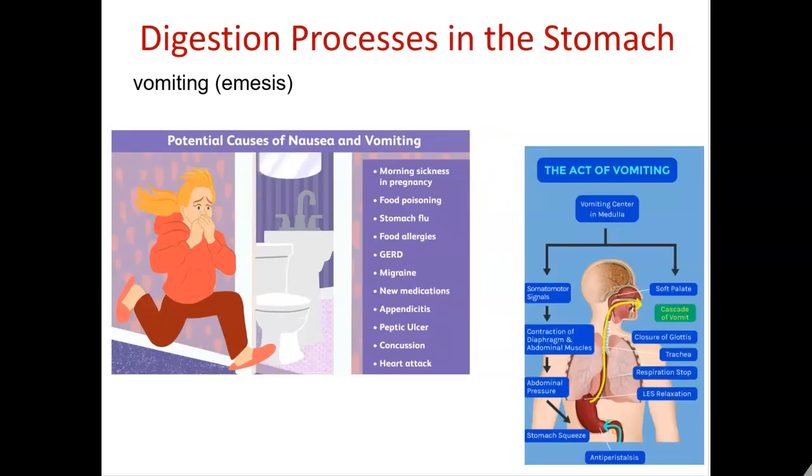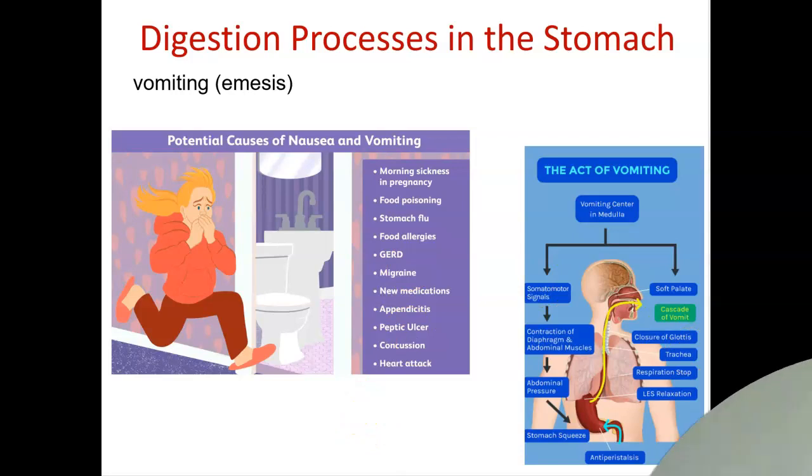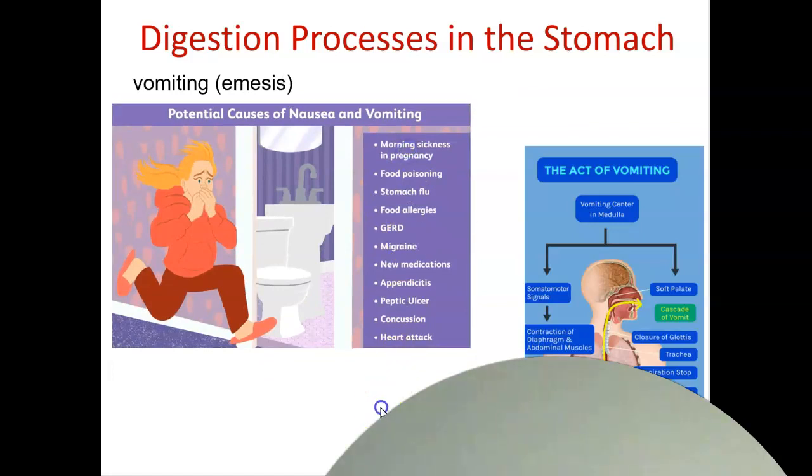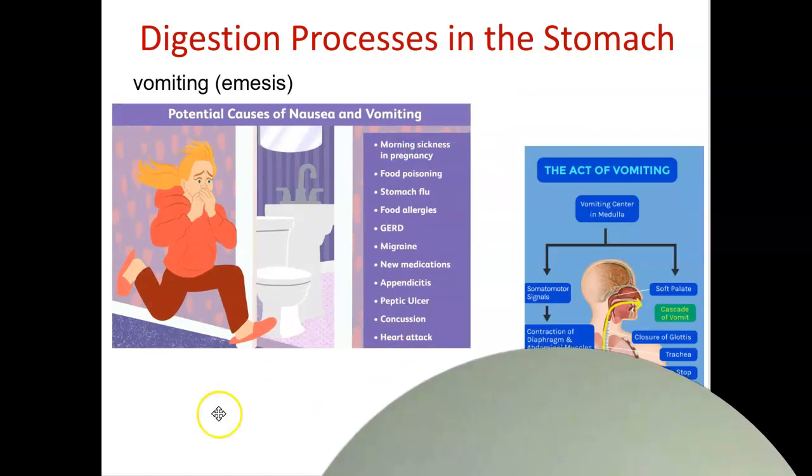And then we're going to wrap up today's lecture with vomiting. So not going too much into this, but we know that if we have any sort of disease process going on, our digestive system is going to just get rid of whatever it is, right? So it will either use vomiting, or we'll talk about diarrhea to get it out. But you can see all different causes. It can be hormonal, obviously food poisoning, pathogens, stomach flu. Pain can do it as well. Sometimes it happens with a heart attack.